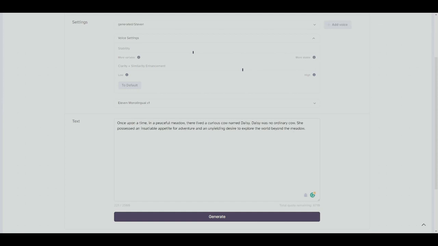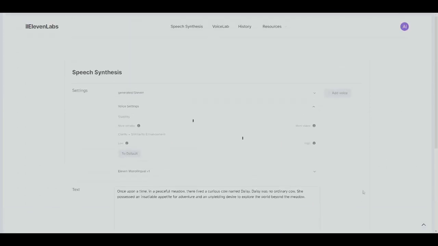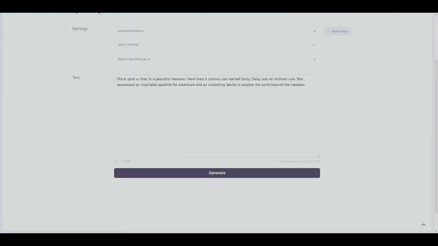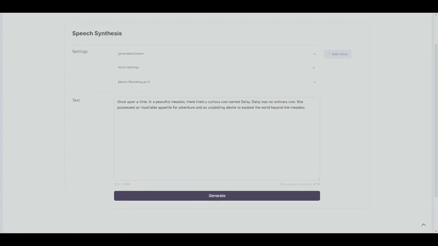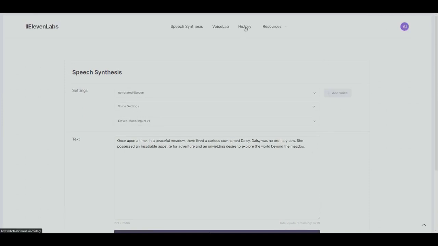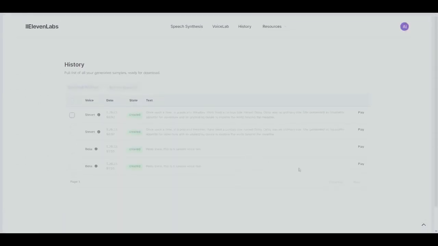As you can see, it focused more on clarity. It didn't feel rushed. And there you go. Now how do you actually save this? Once you have generated your speech, how do you actually save the generated audio? What you need to do is go into history, and here are all of the voice tests that we have. Then we can select the recording or the generated speech, and we can download the selected.